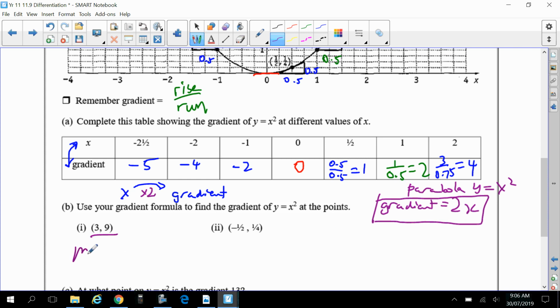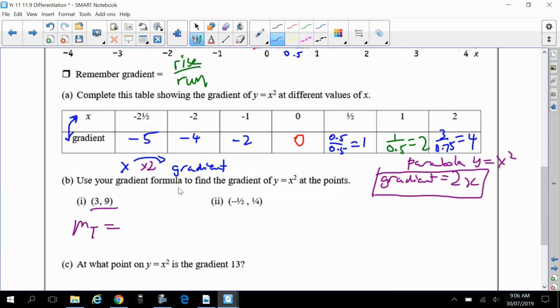So I'm going to ask a student, gradient of the tangent. Remember, it's the gradient of the tangent. So Ian, what's the gradient at this point? 6. 2 times 3 is 6. Well done. Pretty convenient. And this one we can just double, which is already, oh, okay. Going to ask Aaron.